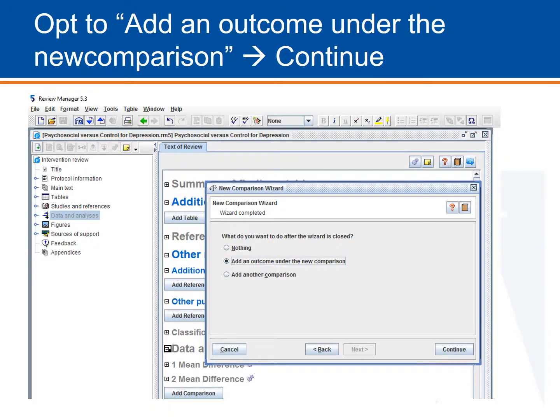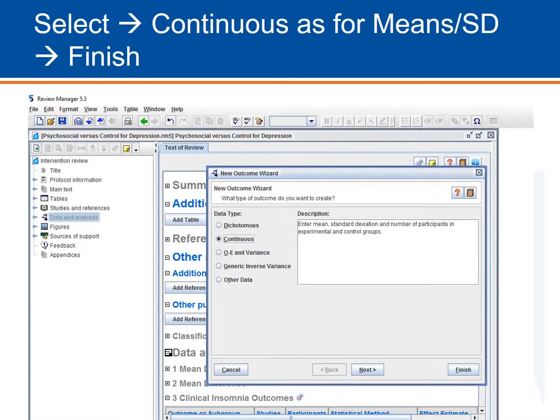We have to hit Next here because we still need to add an outcome under the new comparison. So the intervention is our comparison, but we have to have an outcome. The outcome options are dichotomous or continuous. We're selecting continuous because we're looking at means and standard deviations.